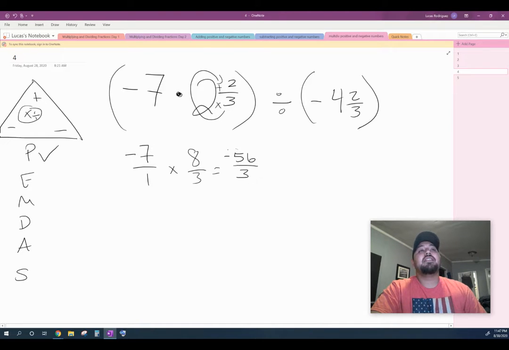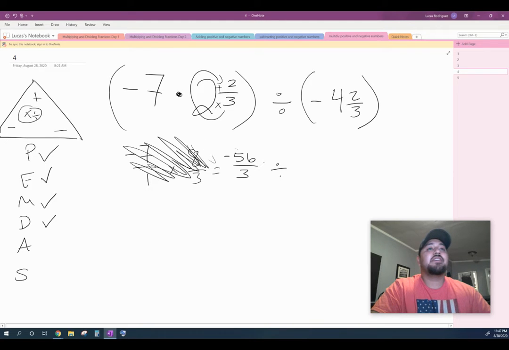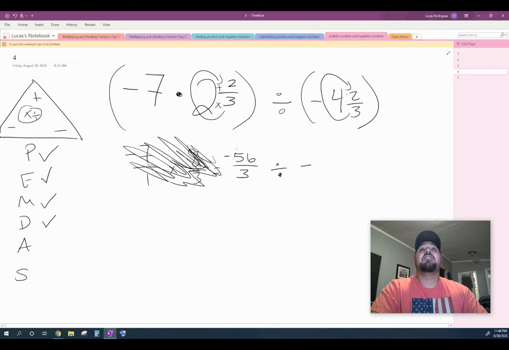Now, that's just this part. So I don't have any exponents, and I don't have a multiplication. I do have a division. So I need to make sure I do that. So now I'm going to cross this out right here because I don't need that anymore. Now I am just working with this negative 56 over 3, which is the product of these two numbers. So I'm going to be dividing a negative. Well, I don't want this to be a mixed number. I want it to be an improper fraction. So 3 times 4 is 12. Plus 2 is 14, so 14/3.